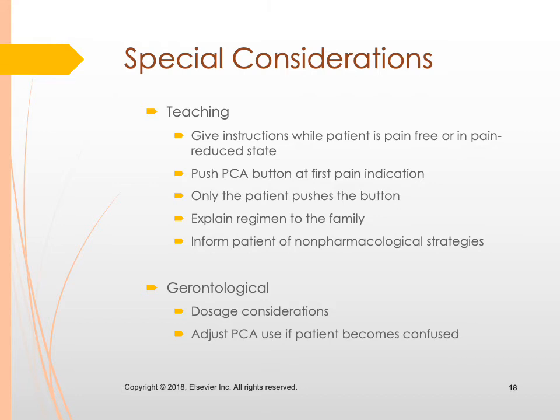We want to explain what the lockout period is like for the patient. So how much time in between doses and how much they can get within a certain period of time, and that when the button is green, that means that they have a dose available. We want to explain all of that to them.